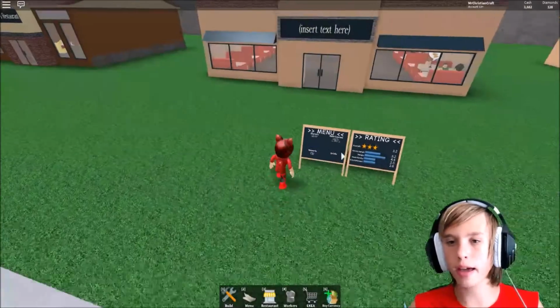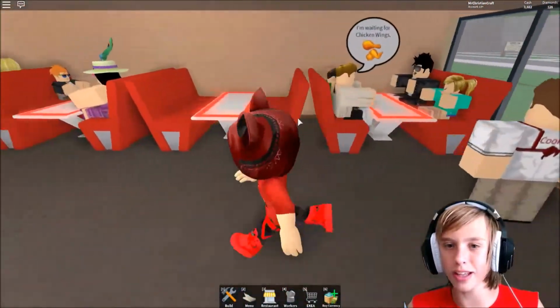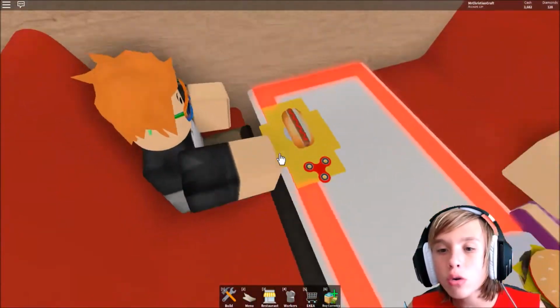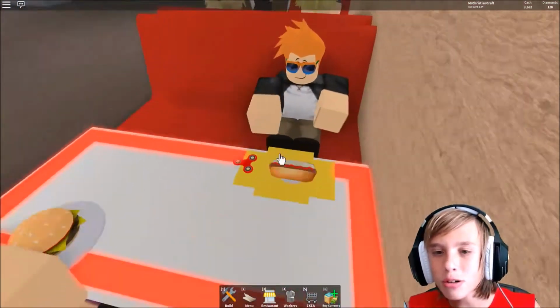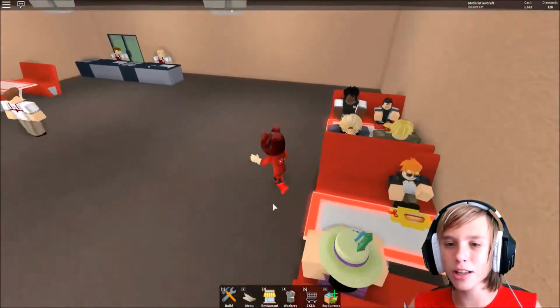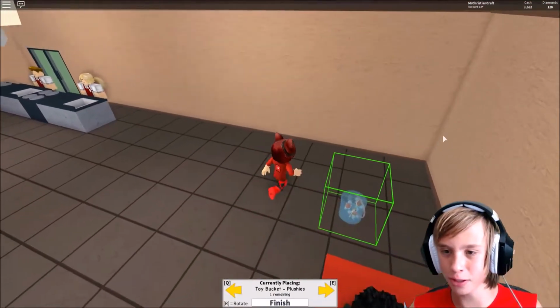So, we're gonna go back and... Hey, yeah, we got some people in. Look at that. Boom! Oh, look at how happy they are. Oh, that's so cool. Oh, it's a little kid's meal. Oh, so adorable. Oh my gosh, it looks so adorable, with their little cuddly fidget spinner. Stupid little cuddly fidget spinner.